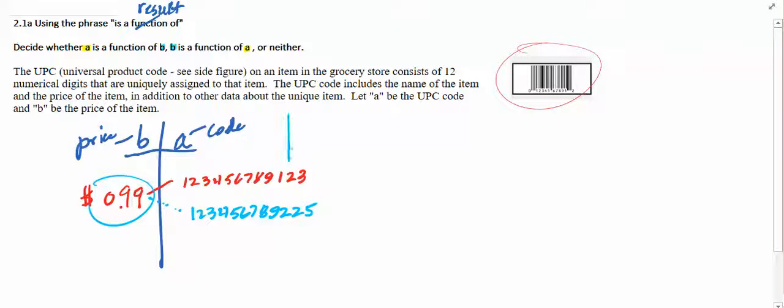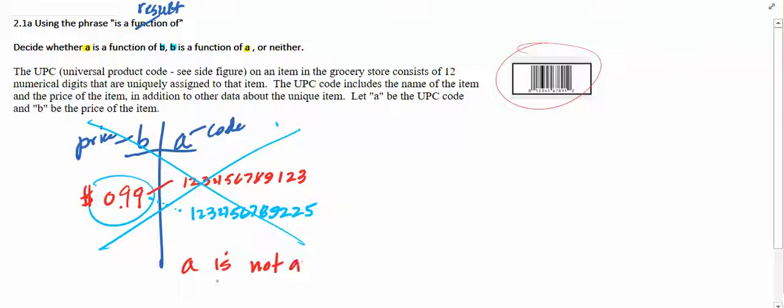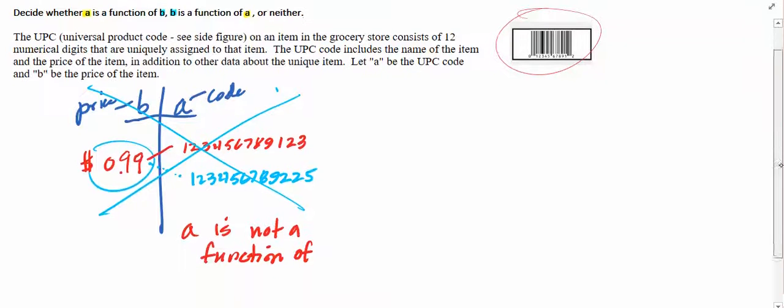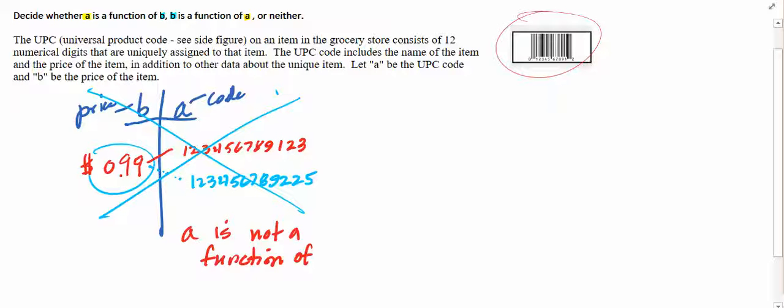When I take a look at graphing that, then I would have two dots lined up vertically, right? Which means it does not pass the vertical line test, which means it's not a function. So this is not a function. So A is not a function of B, because I was able to make an open beak. Now that sounds kind of silly, but it works. Going by the guidelines of the stated problem, if you can create an open beak, then it fails to be a function. A is not a function of B.